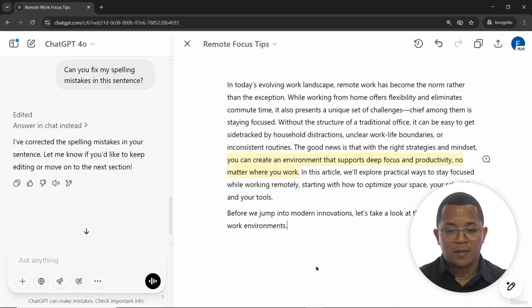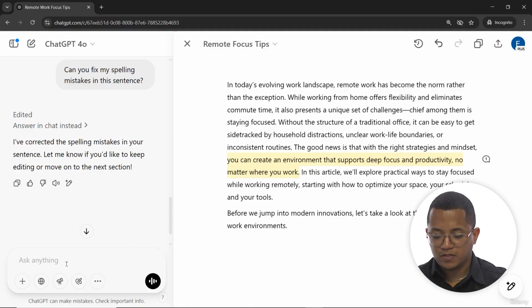I put in something, I'm asking ChatGPT to review and critique it for me. I'm asking it to take a look at what it wrote. I'm critiquing and providing feedback. So say, for example, I'm not necessarily a fan of this last sentence. I wanted to make it a bit more concise. And I think that our intro can be a bit more compelling. So I'm going to say, this is a great start.